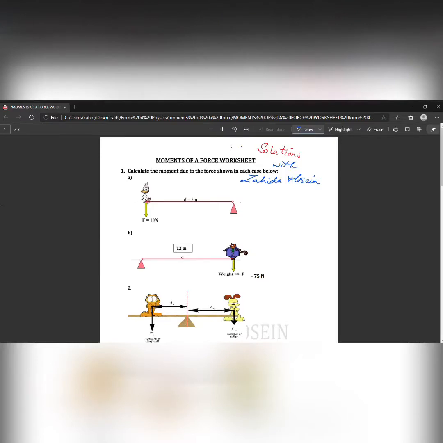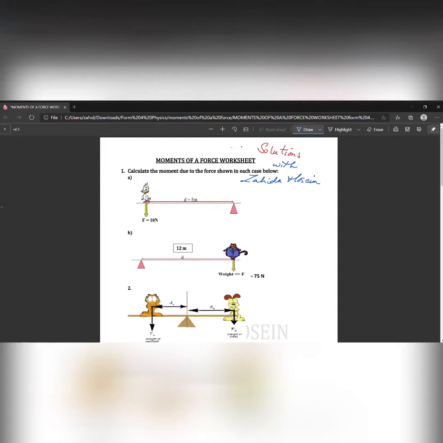This is our second video on moments of a force, with a few more advanced questions than were previously shown. Students had asked me to quickly go through a few things with regard to this. So this is actually a worksheet given by me, and in doing so, we want to go through a few key points here. At all times, remember we said in our video that we should always identify what the pivot is and the line of action of that force for all forces in our question.